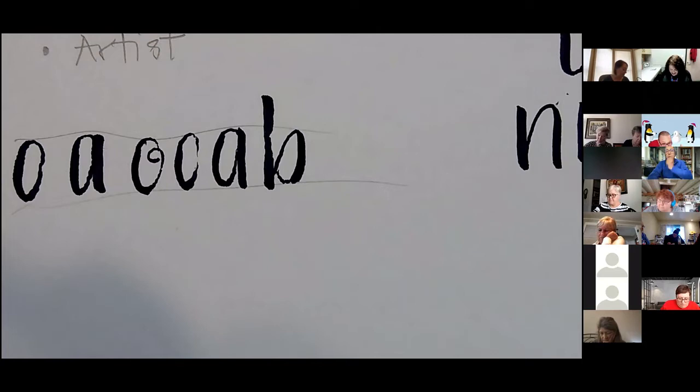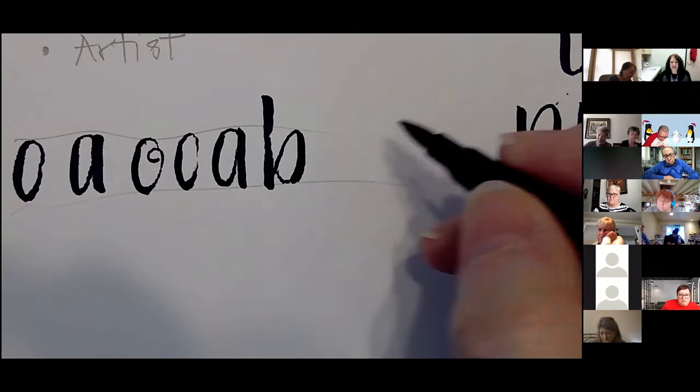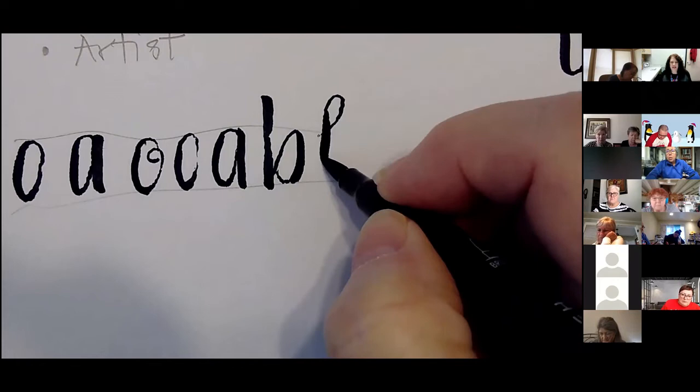Okay. The other way to do a B would be more of a script way. And you can make a little entry loop and then down. And then roll on up like that.